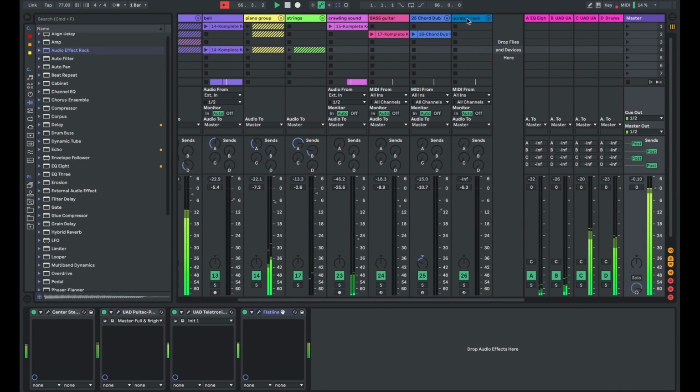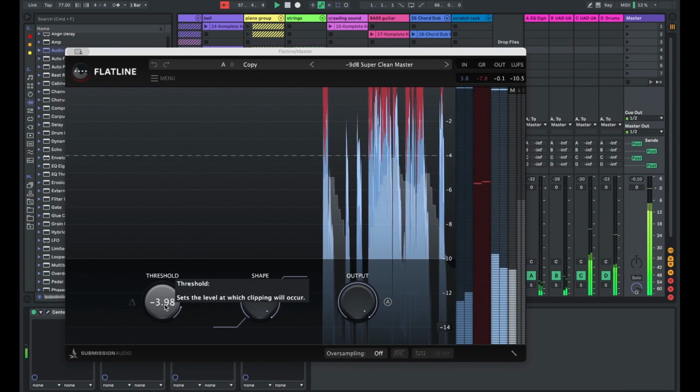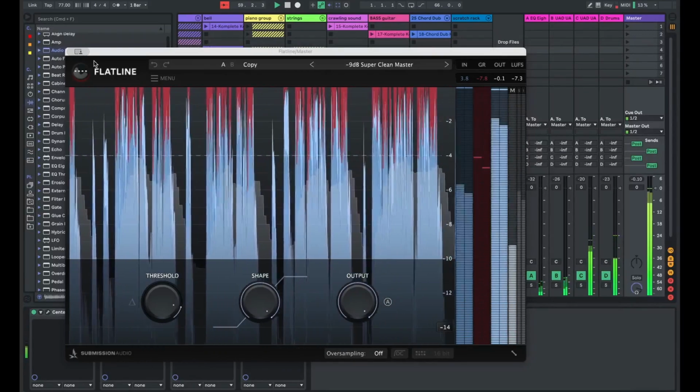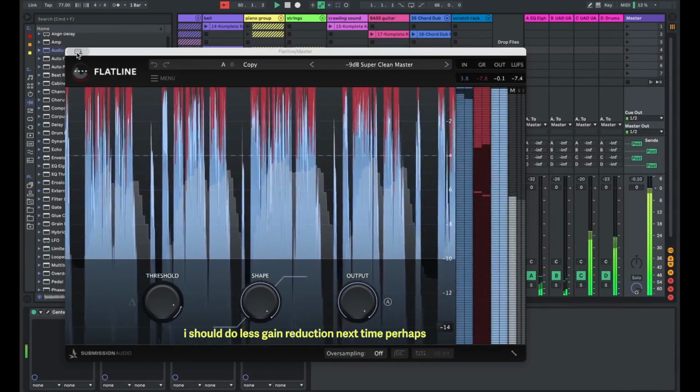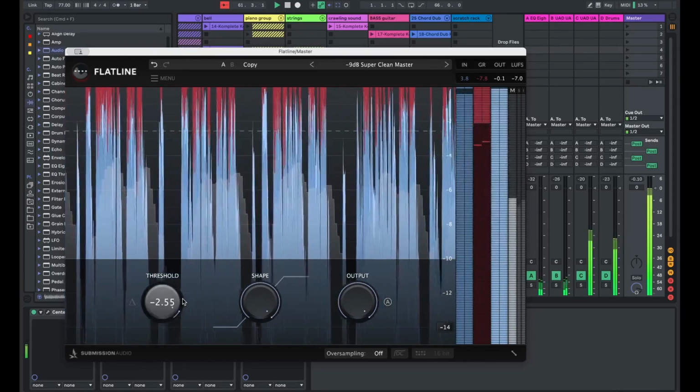One is the Pultec EQ, and next is an LA-2A compressor. And lastly, it's going into Flatline, which is a limiter. And that's where I really smash the beat up using all that headroom that I preserved.